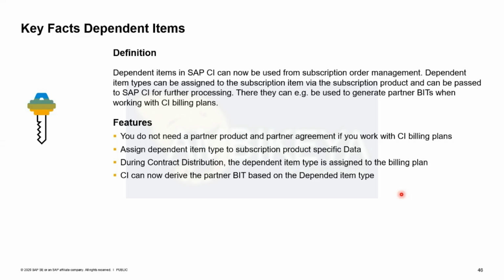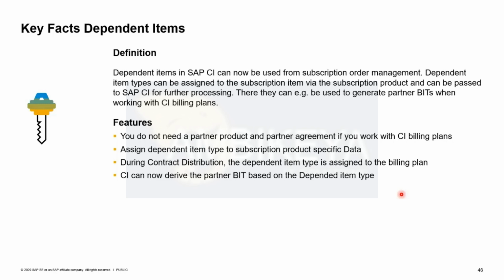and an assignment of the partner reference in a customer charge plan. So that's how, when you have a reference to a partner product or a partner agreement in a customer charge plan, we used to understand there is a partner linked to this transaction, and we used to create partner bits to share the revenue.